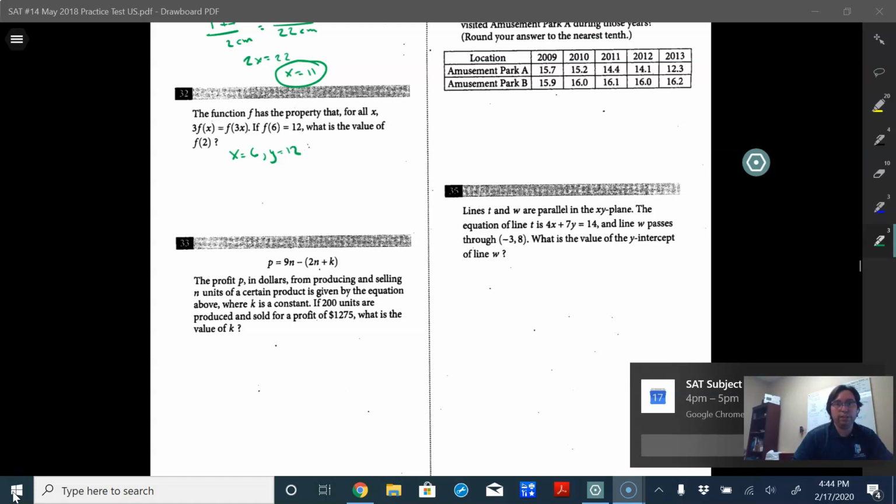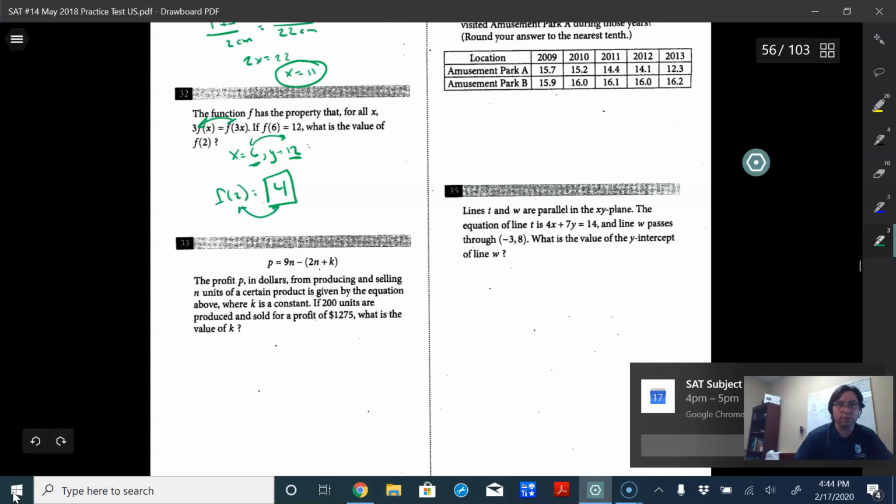All right, and so what we're looking at in this question here is we said that x is equal to 6 and y is equal to 12. So we see a change here, that the y is double what x is. And so it wants to know, well, if I have f of 2, if x equals 2, then y would then equal 4 in this particular situation, because here we're saying that 3 times a function equals f of 3x. These are equivalent to each other, and so for that reason we know that this relationship is the same as well.